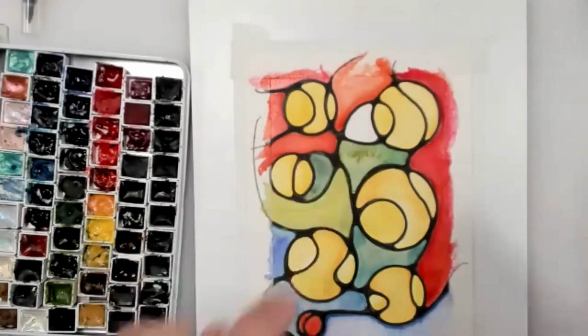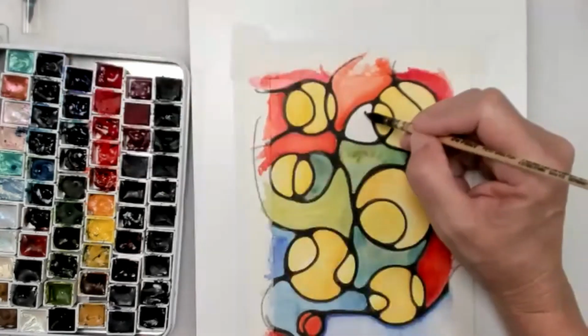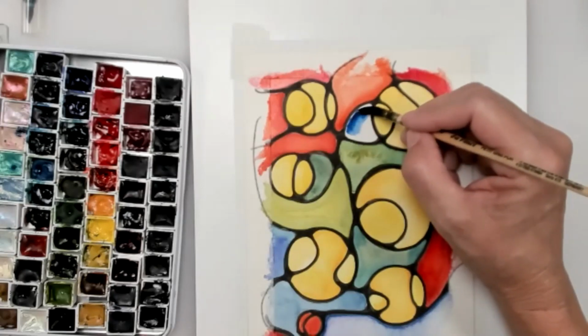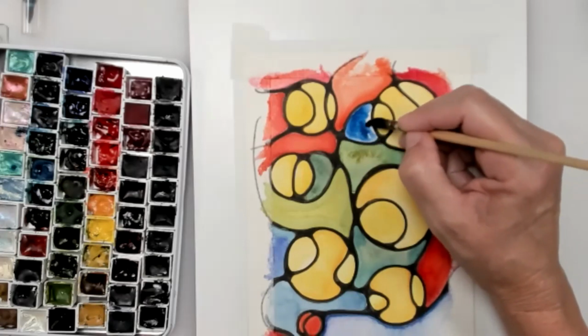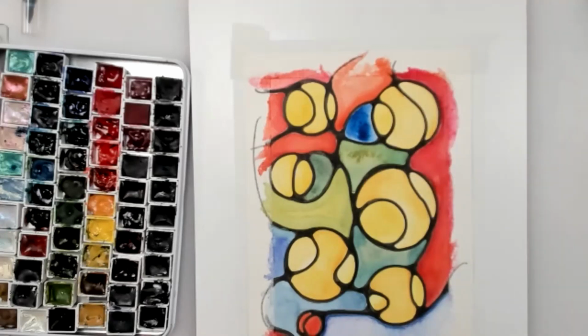Okay, this little last white piece, what does that need to be? I think that needs to be blue. That needs to be a really pretty blue. So, whoa, that's a bright one. That's all right. I'm just going to go ahead and do it. And then it's finished. The actual neuro drawing or the neural painting, neuro art, whatever it's called, it's now done.